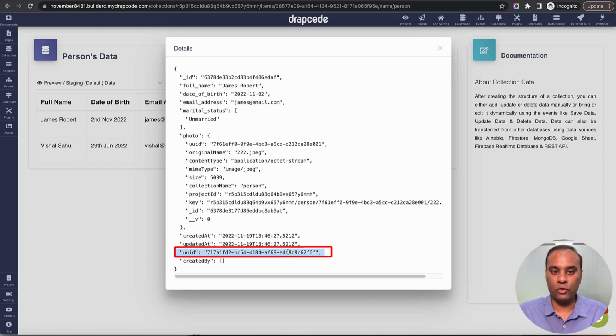Apart from that, we have UUID, which on the UI we call ID. This is a unique token or unique number for each record, and no two UUIDs in the world are the same. So each record has a unique identifier attached to it. When you are editing something, when you are sending data through API, when you are fetching the data, every record comes with this UUID, so that you know what data is being pulled and pushed.